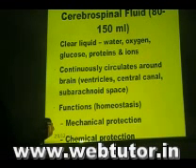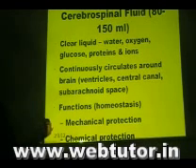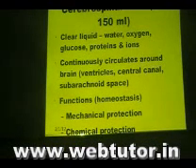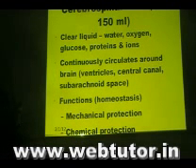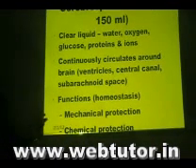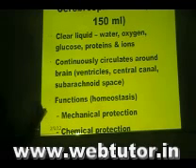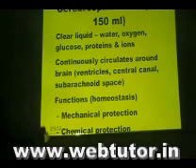It also gives mechanical protection. When we talk about mechanical protection, whenever there is a little trauma in your brain, it can act as a shock absorber because it is circulating around your brain. I'll show you the ventricles, we'll come to the ventricles again. Chemical protection is mainly by forming a blood-brain barrier. It does not allow harmful chemicals to reach your brain.